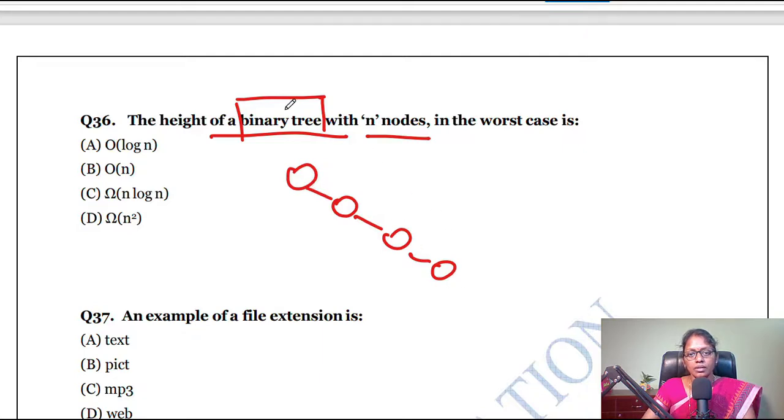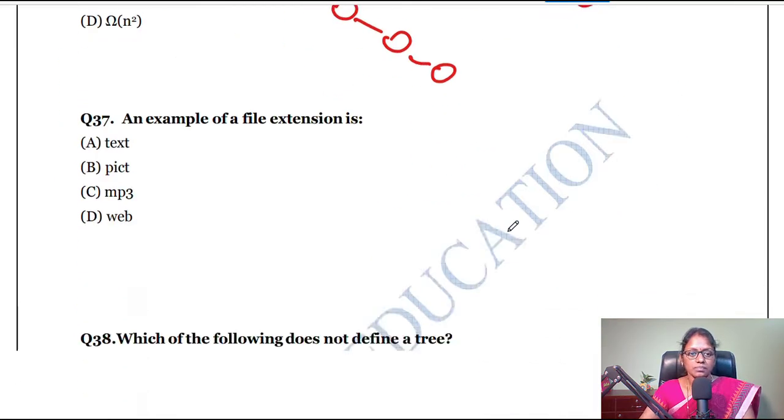So if it is a skewed tree, either left skewed or right skewed, the worst case is O of n. If it is a balanced binary search tree, then it is log n. But the question is the height of a binary tree with n nodes in the worst case. So O of n is the answer.